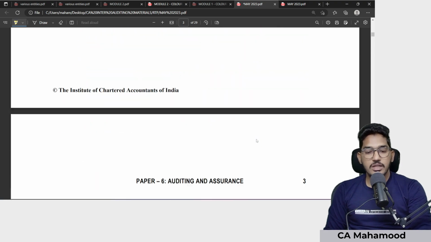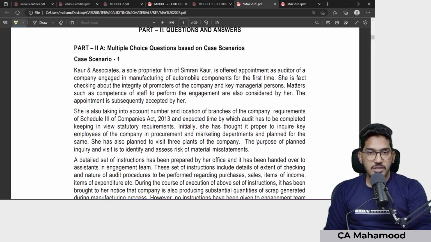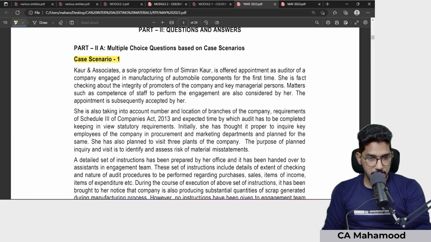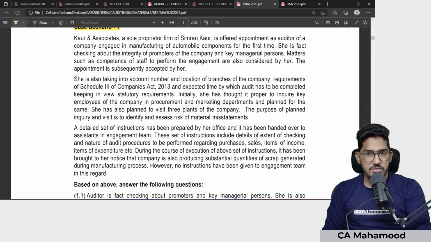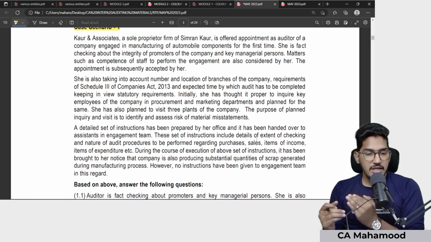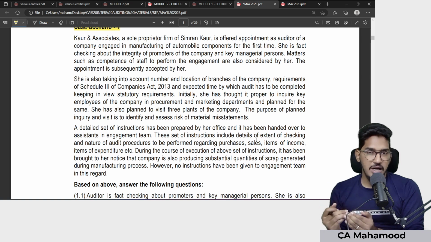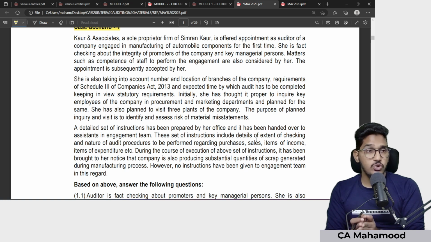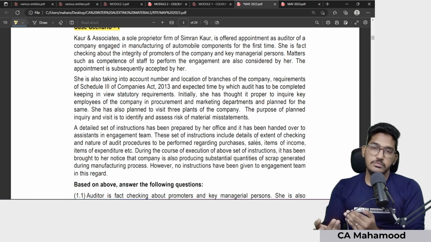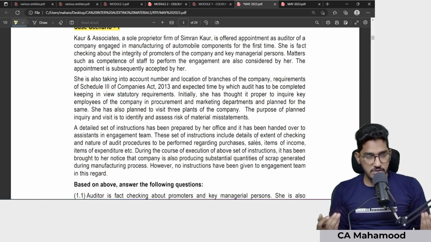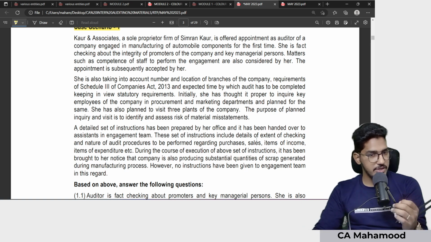Now let us have a look at the questions which were tested in the RTP. So first we will cover case scenario based MCQs. Please pay complete attention to what they are trying to say here. See, case scenarios particularly, I am very specific here. Why I have decided to explain RTP is exclusively to make you familiar with how the case scenario based MCQs will be asked in the examination and how to interpret them. So that is my main focus. That's why I have taken up this video to explain this RTP. The main agenda is to bring before you these case scenario based MCQs.